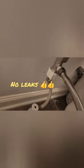Notice everything is hand tight. We're going to turn on the water supply and check for leaks. Now at this point, if there's any leaks, you want to tighten it down with a wrench. We got no leaks in this bad boy.